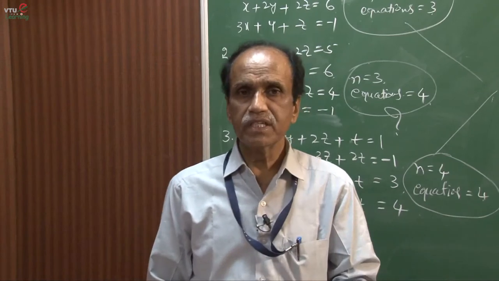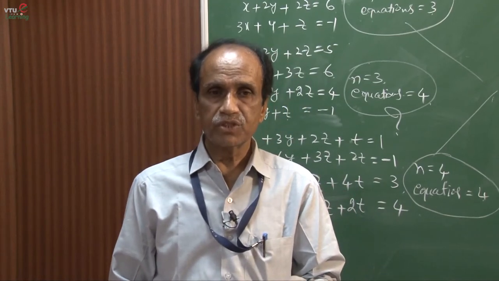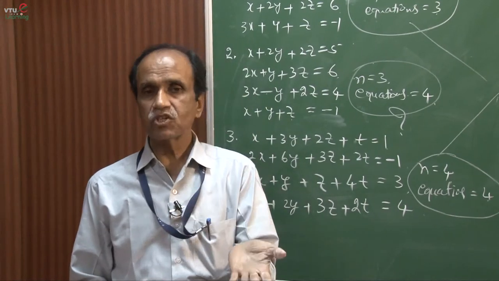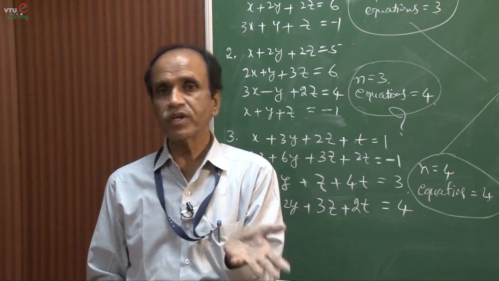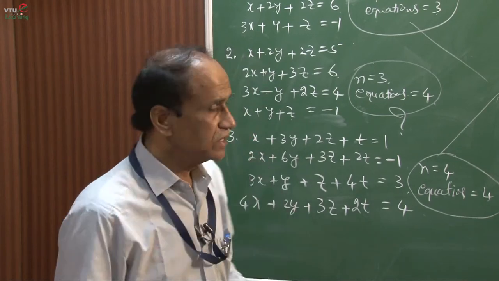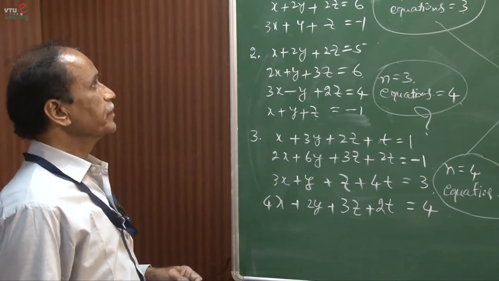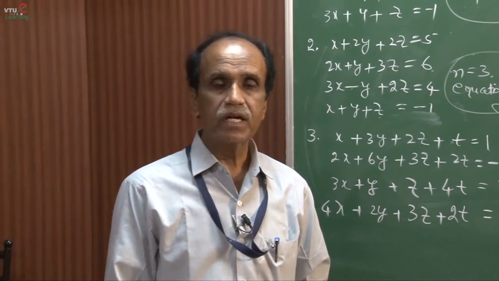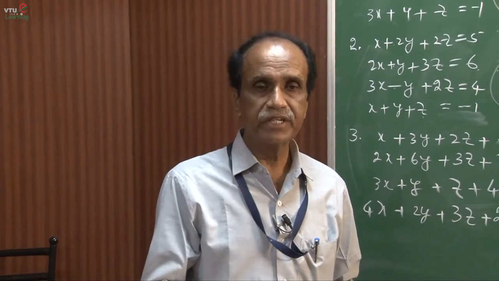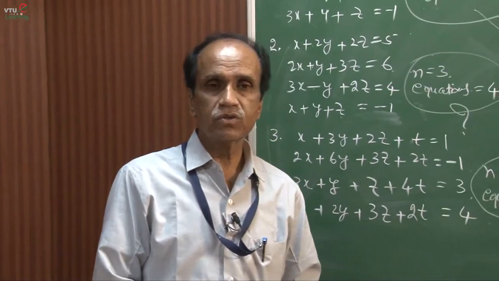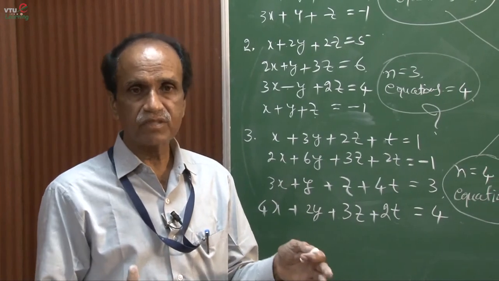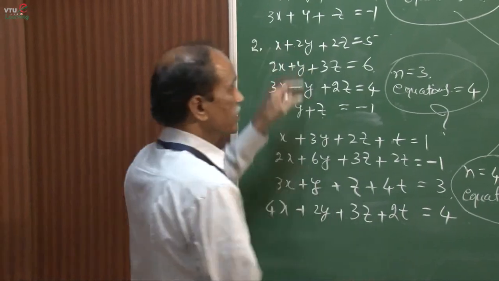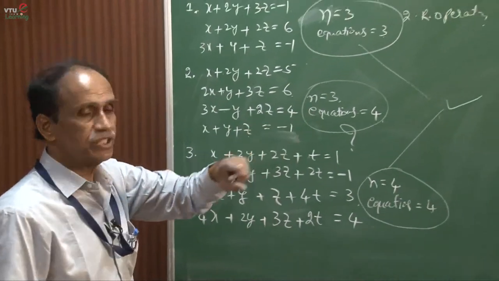Okay, so what is the meaning of this LU decomposition? L means lower triangular, U means upper triangular. That is called L into U, a product of lower and upper triangular matrices. So, let me give a brief introduction to this topic, that is the LU decomposition method, how the process continues and how we are going to solve the problems. This is the first major topic that we are going to conclude. Okay. So, the next method, but you can study it only after understanding LU decomposition.